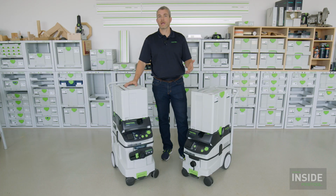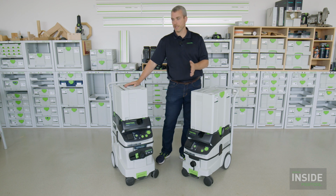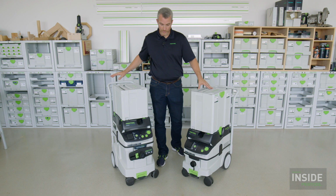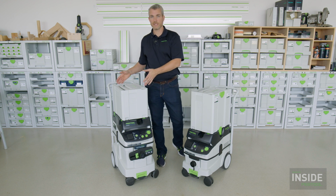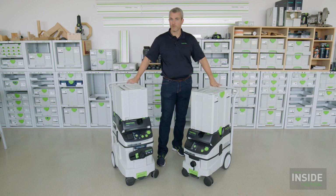So our compact vacuums, the CT15 or the CT MIDI, have an accessory handle available for them that can be attached easily and is collapsible. We also have a handlebar available for our CT26, 36, and a slightly different one for the CT48. These handles allow us to, again, easily move things around, especially if I'm using the sys stock feature of the CT and I have some weight on it or I have some height on it, I want to be able to push them around quite easily.